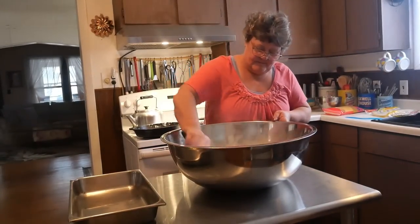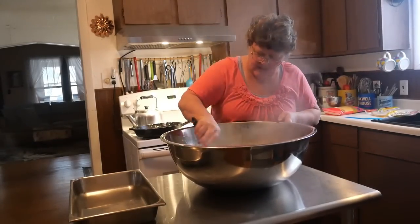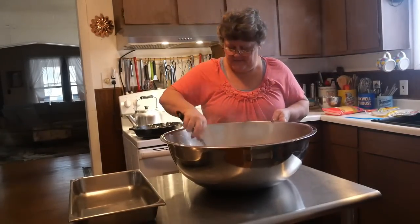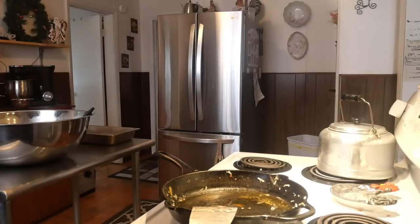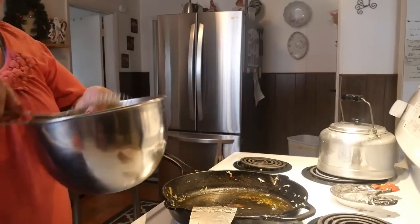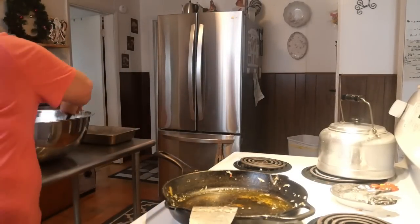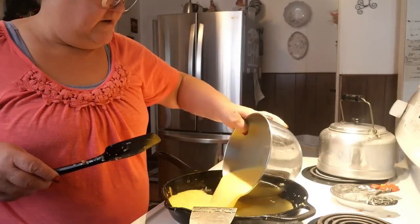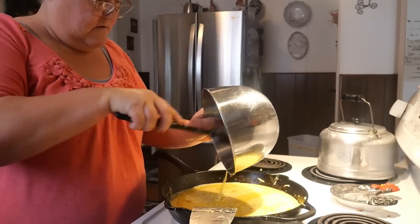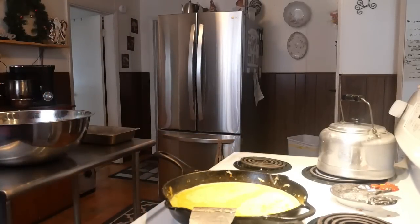That's looking good. That'll be good to mix up. Now all we got to do is get the eggs done. And this will be gorgeous. We're going to have a whole load of these. Okay, we got that going. We're going to whip up our eggs here. And we're going to pour our eggs right in there. All in one pan. We won't dirty a bunch of dishes. That's what I like.